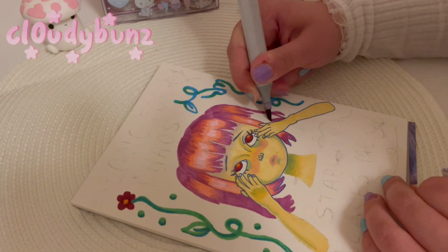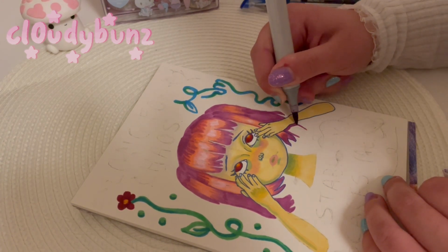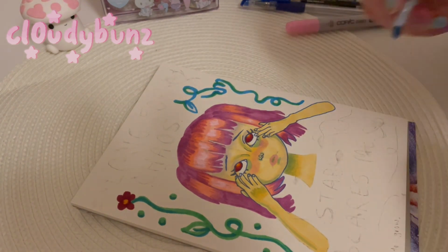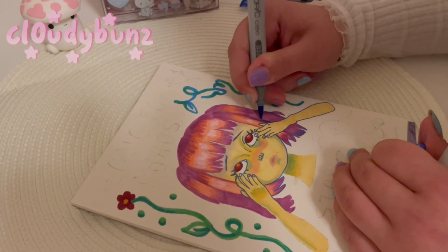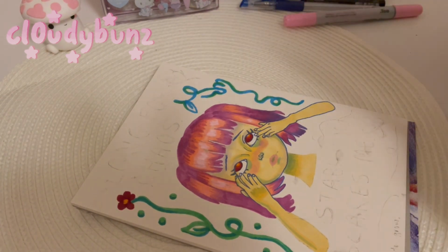Once I finish an area of my piece, I like to go in with a liner, and this time I chose a glitter gel pen in dark blue. I would usually go in with a fine liner, but I thought this would add more interest than the usual black. Although I also have fine liners in other colors, but I kind of like the glitter effect.